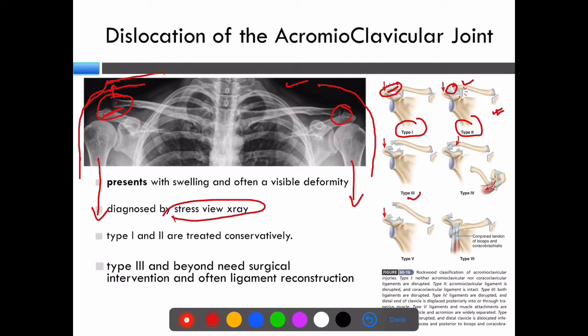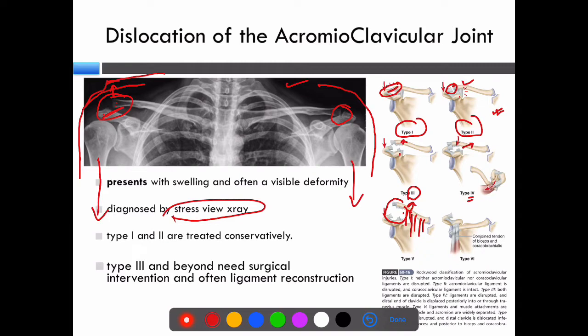But in type 3, the coracoclavicular ligaments, which are the main stabilizer of the clavicle, are torn. So the clavicle is displaced. In type 3, it is displaced slightly upwards. In type 4, it is displaced posteriorly. In type 5, along with these ligaments, all the muscular attachments are torn. So the clavicle is displaced upwards and almost projecting out from the screen.